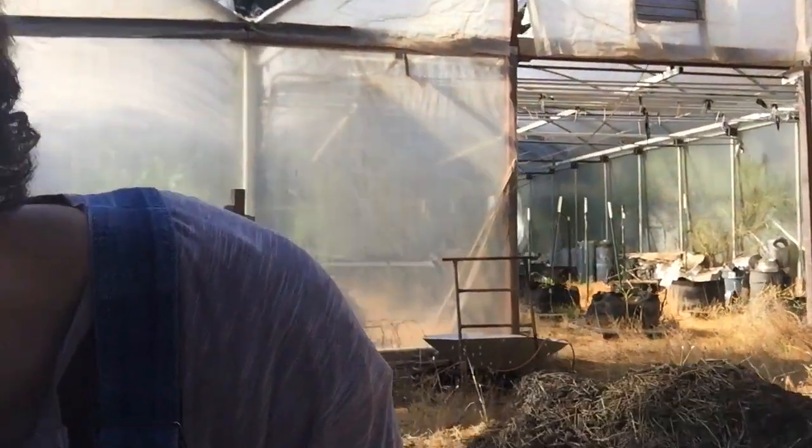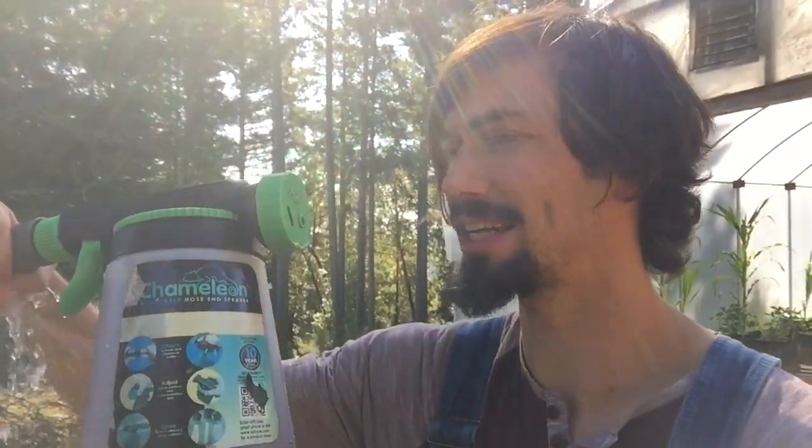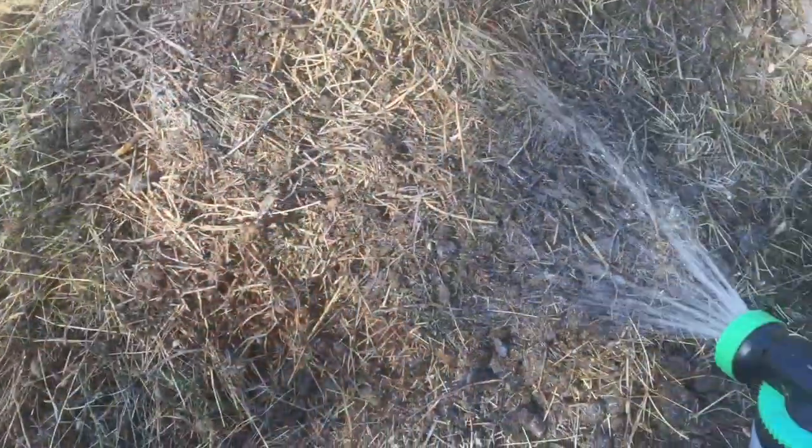We're just gonna be spraying this down with EM now. So I've got the EM in this handy dandy sprayer right here. Let me show you that. Right here, if I can just show it to you, my hose connection is kind of leaking, but that's okay. It won't mess up how this is delivered. It'll come out the nozzle in a mix.